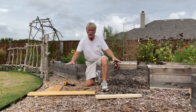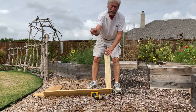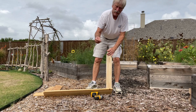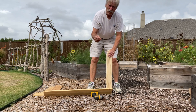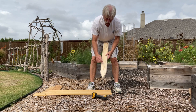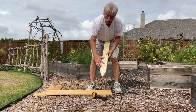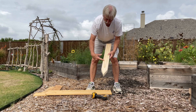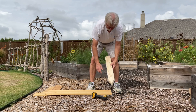First, you want to start with level ground, so try to level your garden out. I like to use these tan deck screws — they work real good. They have a star tip on them and they don't strip out like regular Phillips do. What you want to do is decide how far you're going to bury this in the ground to figure out what length you're going to do. I'm going to bury mine about a foot, so this is where I'm going to start my bottom board.